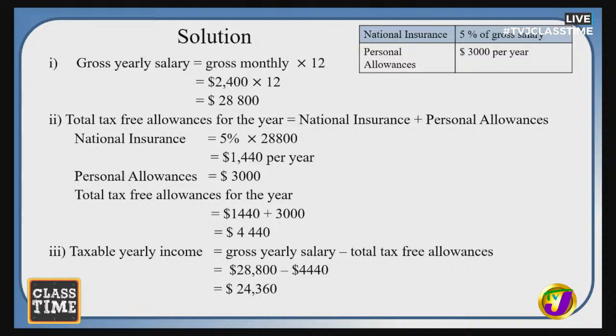Now, take us through. It says that there is a 10% tax charge on the first 20,000, so we need to find 10% of 20,000, which is $2,000. And there is a 20% charge on the portion that remains. After we take out 20,000, we know that we're going to have 4,000 and something. So we need to find 20% of the 4,000 and whatever is there to come up with the final tax for the year.